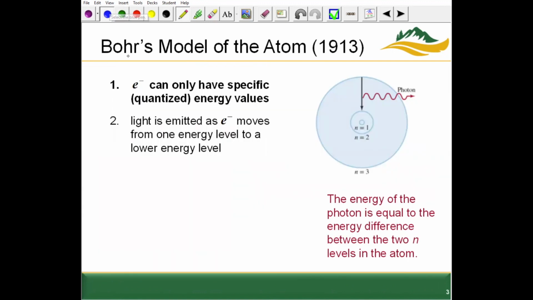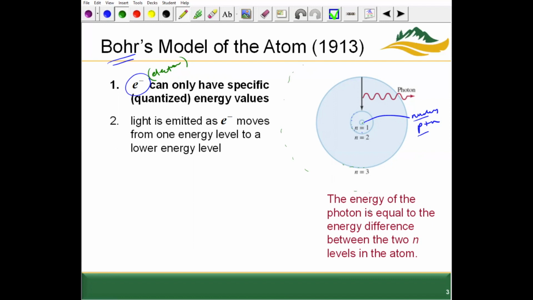So we looked previously at Bohr's model of the atom. We saw the nucleus here that contains protons and neutrons. Again, now we're talking a lot more about how the electrons are oriented around the nucleus. So here's our nucleus in the middle. Then N equal 1 is the first energy level. N equal 2 is the second energy level. N equal 3, the third energy level. And these go on, N equal 4, N equal 5, etc.